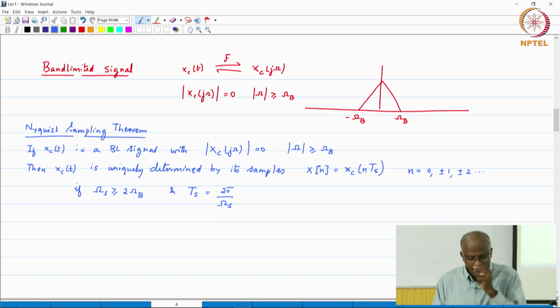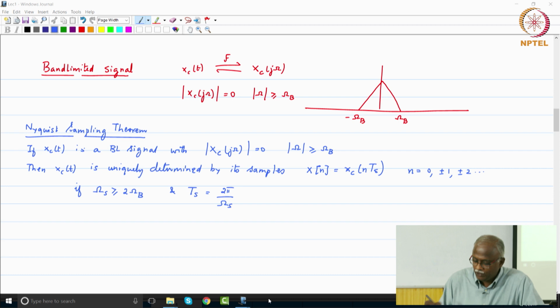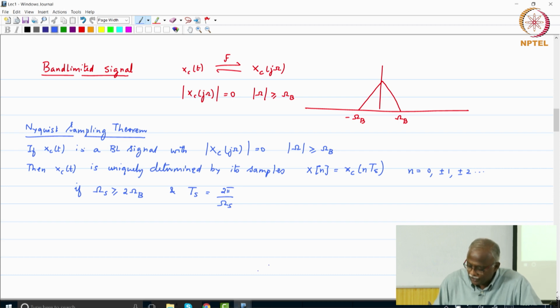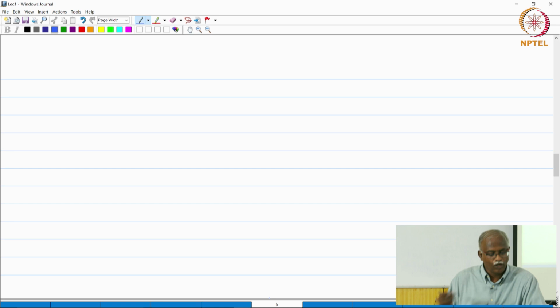Okay, so basically it says that if you satisfy Nyquist's rate, that is you sample at twice the highest frequency of a band limited signal, then we are guaranteed that we are able to reconstruct a signal without loss of information. Okay, I would like to discuss with you a few examples and also maybe get you thinking along the lines of the content of the course that we are going to be studying together.